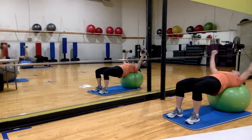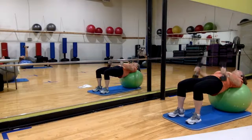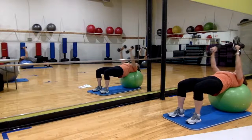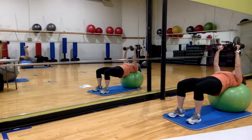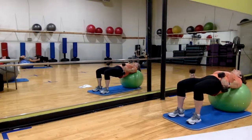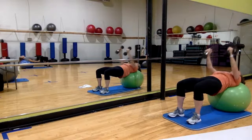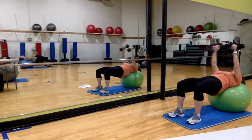Good, we're at the top. Abs in tight, shoulder blades tucked. Bring it down to your hips. Bring it up to your chest. Bring it down to your hips and up to your chest. Lighter weights if you need to. Get rid of them if you have to.